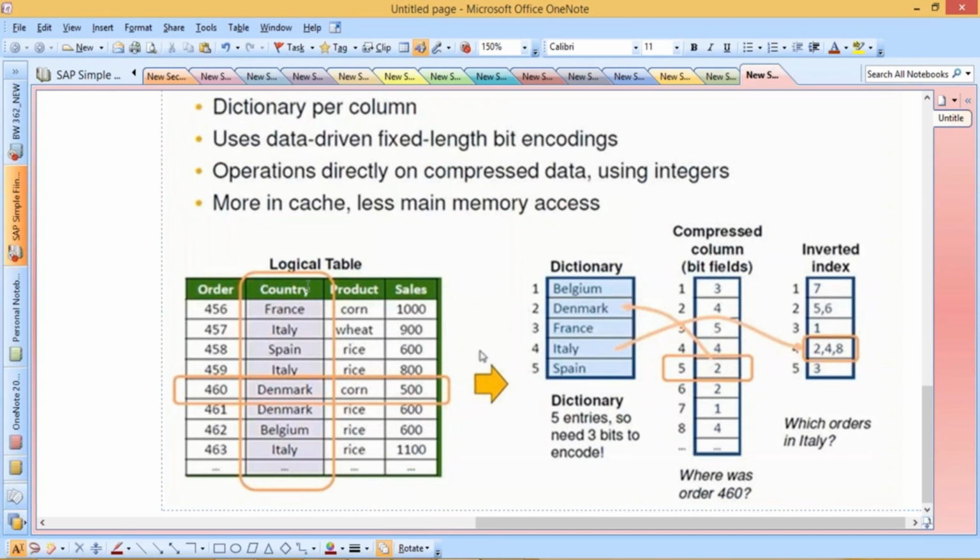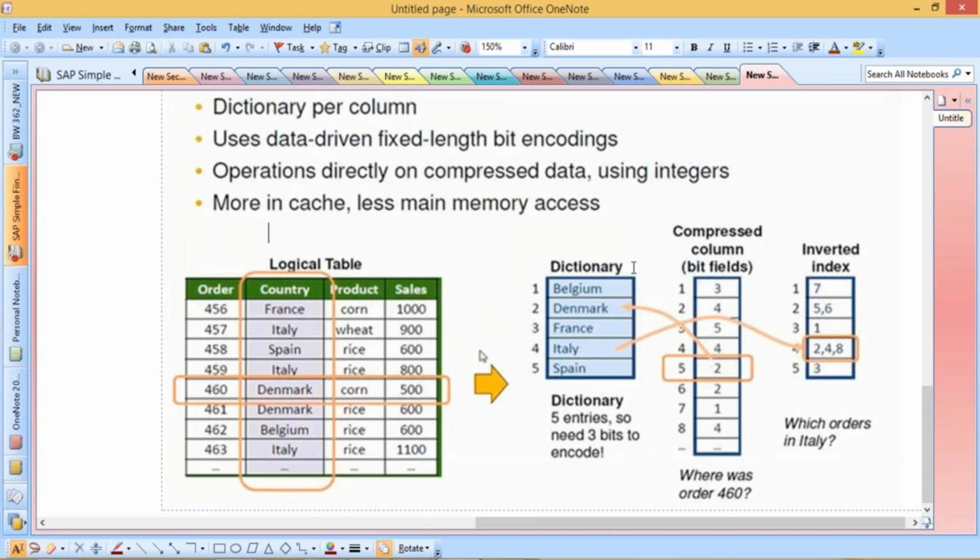Let's see how the data is going to be stored in the form of country. The system will automatically convert it into 3 tables: one is the dictionary index, the next is the compressed column, and the third is the inverted index.